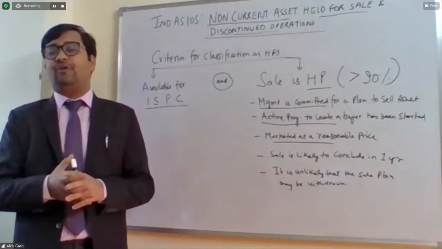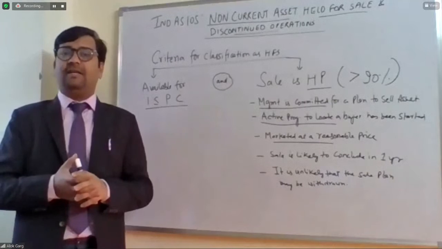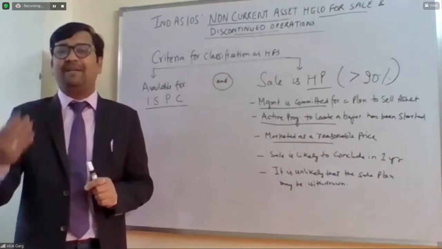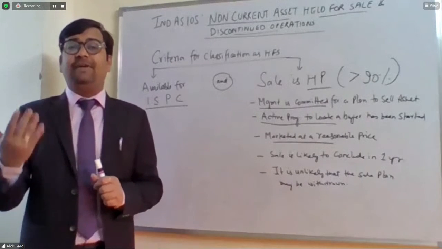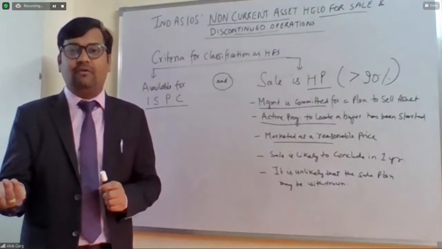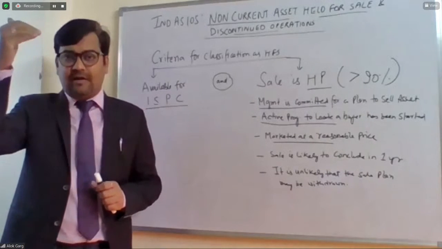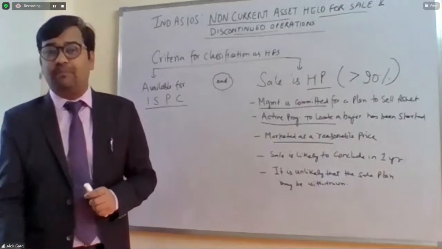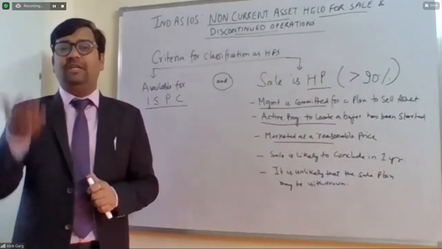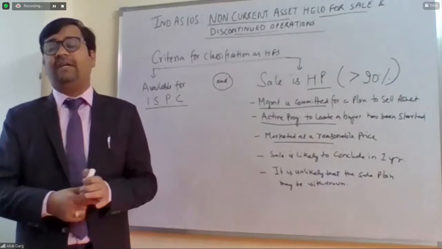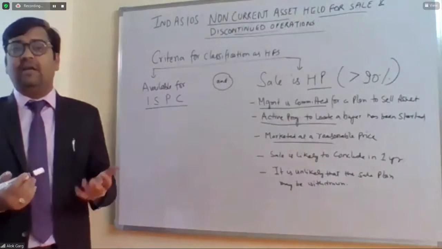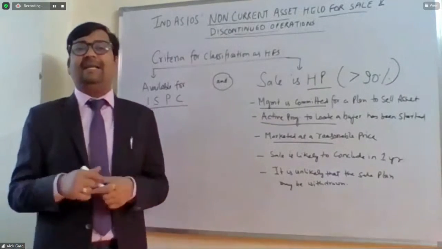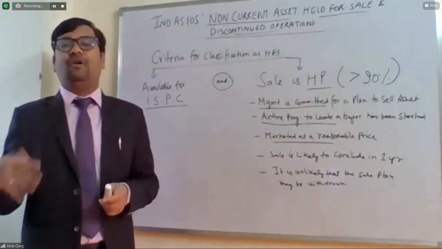It talks about the current asset. What is a current asset? If the asset is expected to be realized within 1 year, or if it is cash or cash equivalent. So if it is available for sale in the ordinary course of business, or held for sale, these kinds of items should be classified as current assets. And what is a non-current asset? An asset which is not a current asset is a non-current asset.